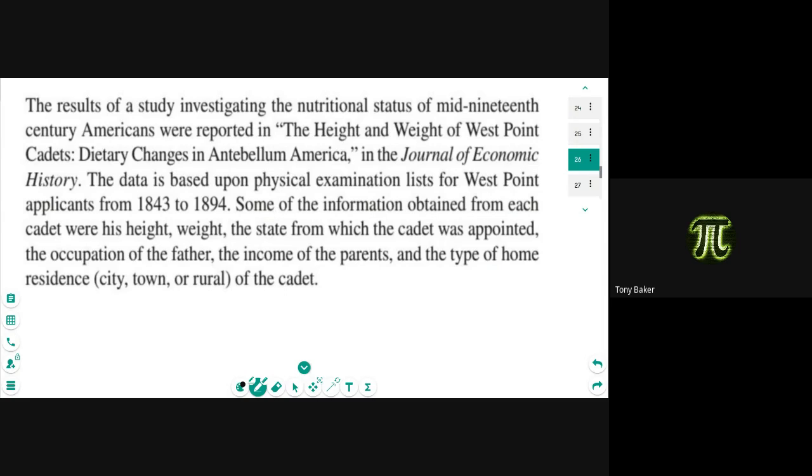Okay? Step 1, write down the variables. What are the things they're asking for? What is the information they're asking for, or that they're collecting? That's the variables. So write that down first. And there are 6 different things they're asking in this one, so you can know if you have them all.